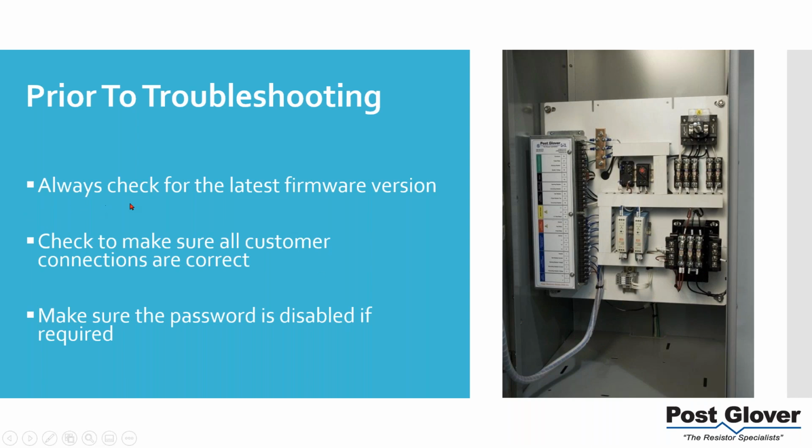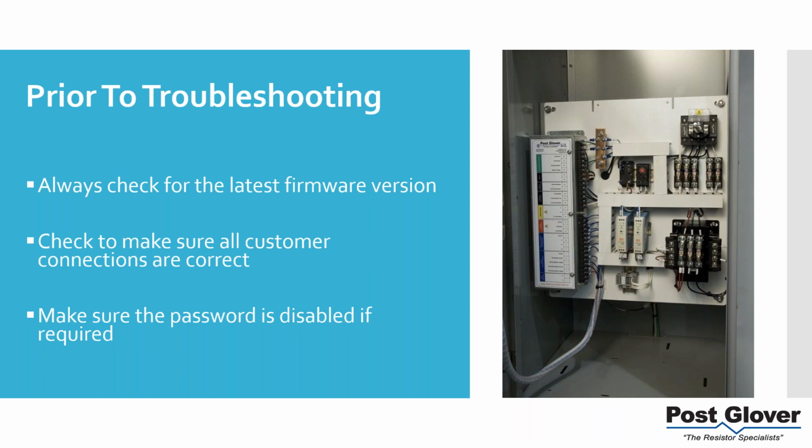I mentioned the SD card. You want to check for the latest firmware version and make sure that it's there. I always mention that because if for some reason there's an issue with the firmware, which most of the newer firmware would not have, but if you have a really old version of firmware, regardless of what firmware you have, our thought is that if you have the latest firmware, you're getting rid of that possibility. So just always have the latest firmware. That way we don't have to worry about it.